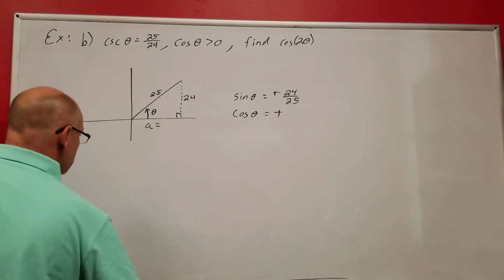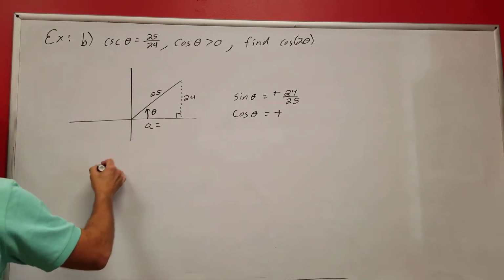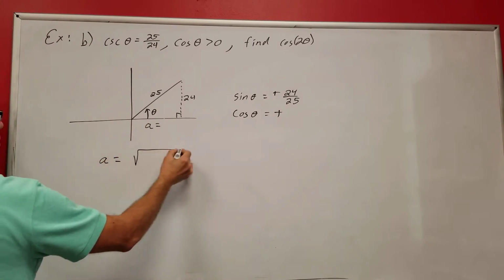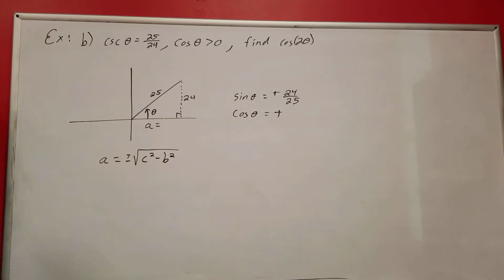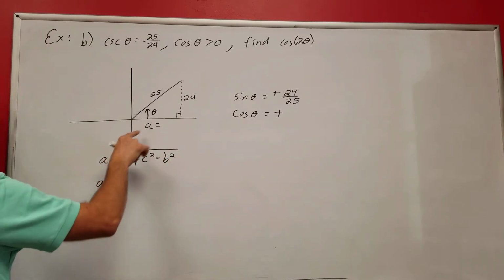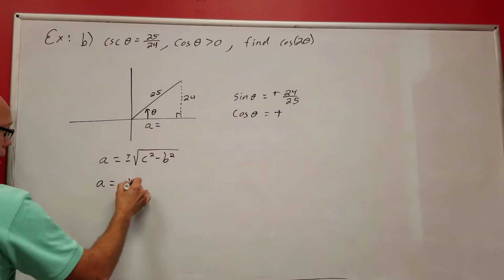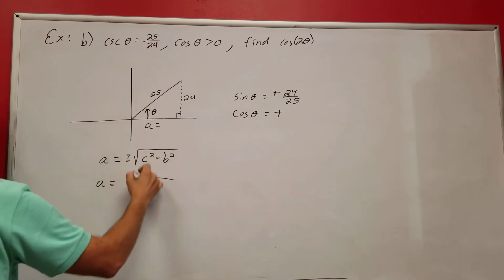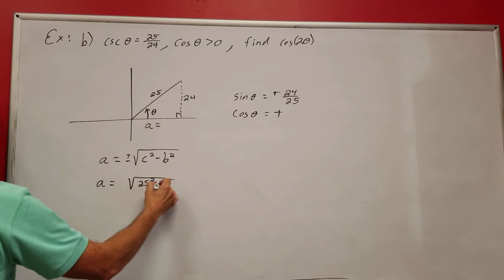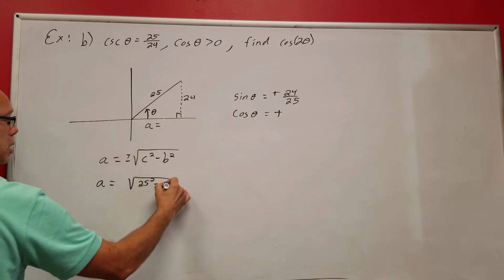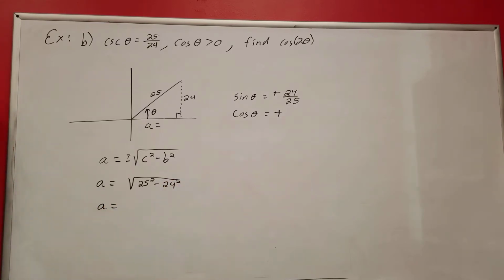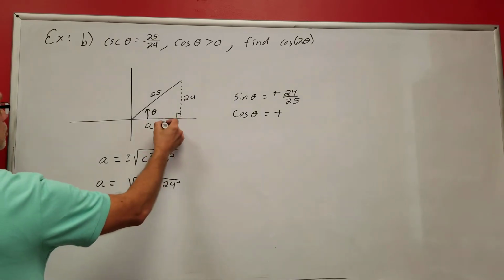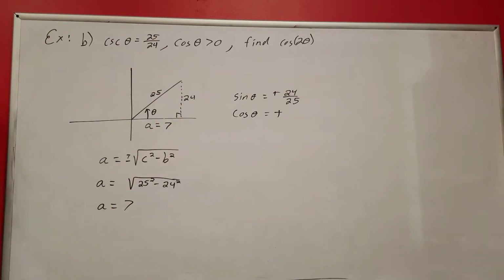Using the Pythagorean theorem. And just to fast forward, we're going to say A is equal to the square root, or plus or minus square root, of C squared minus B squared. A is going to be a positive, right? So A will be the positive square root of C squared, which is 25 squared, minus B squared, which is 24 squared. So let's see, if I put this in my calculator, it's a perfect square actually, and it comes out to 7. So I'm going to say A is equal to 7 here.